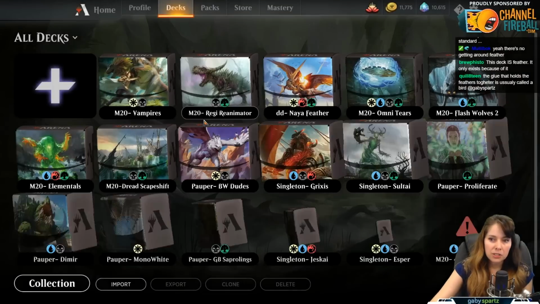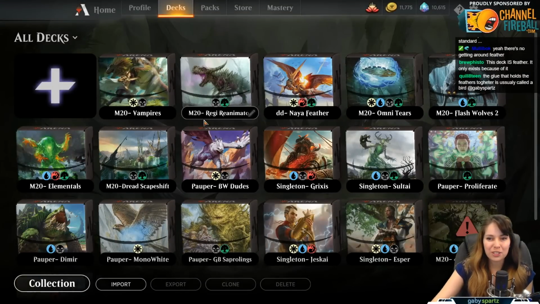Let's go ahead and give it a shot. The glue that holds the feathers together is usually called a bird.